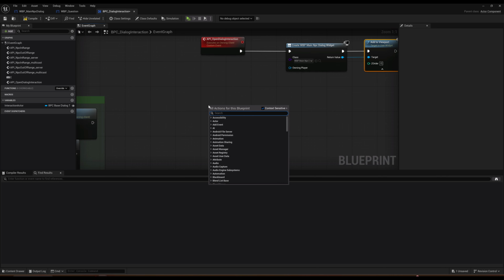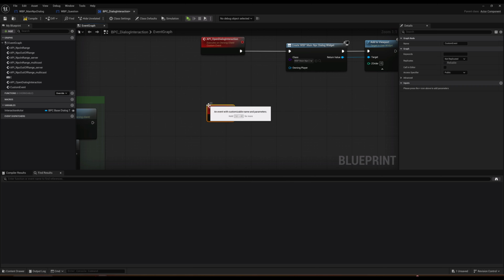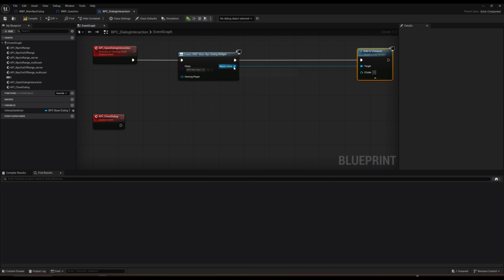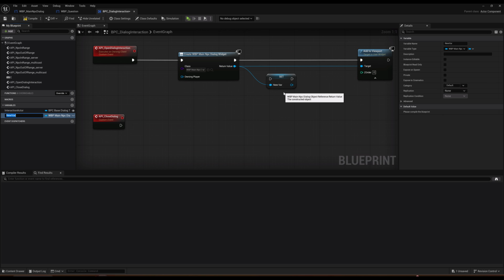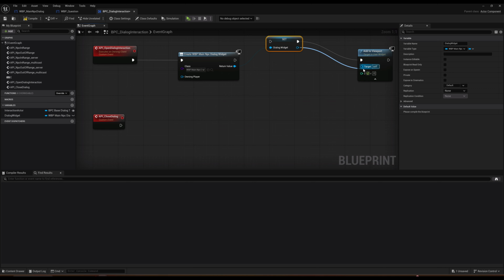Now we're gonna create here another one custom event called API remove or close dialog, something like that. And then this is gonna be basically, first we need to set up this as a variable called dialog widget. Hold control, hold this here, plug this that, do it right here.